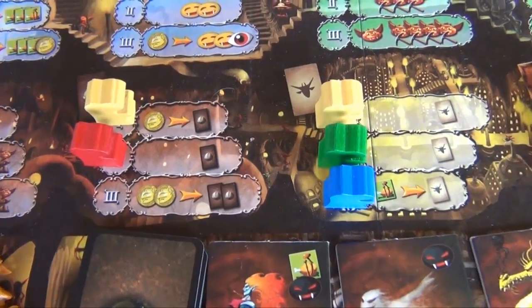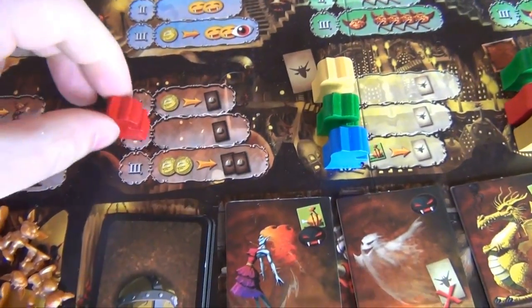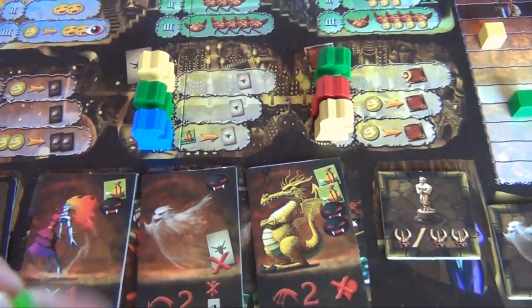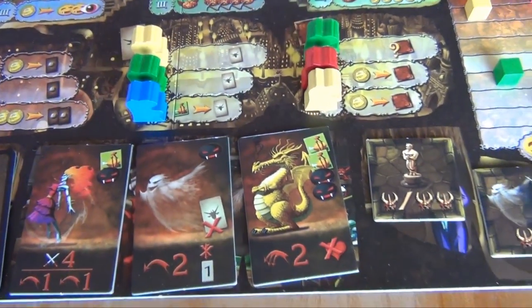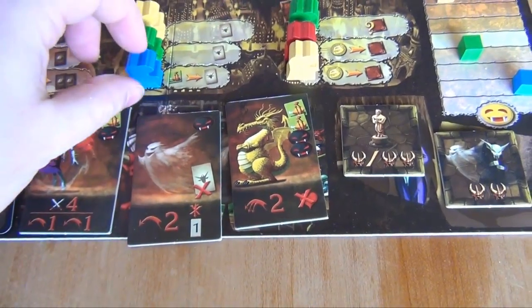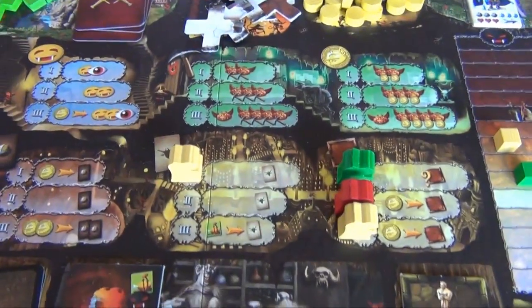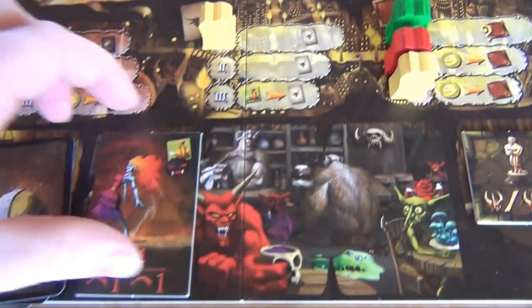The yellow player buys 1 trap, so he takes the pendulum. Then the red player gets a trap for free. He takes the trap zone. The blue player can hire a monster. He's paying his last food for the effect here, so the only thing he can hire is the ghost. Then the green player decides to hire the dragon. And then finally the yellow player can hire the witch.